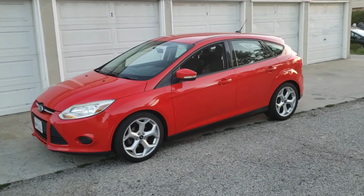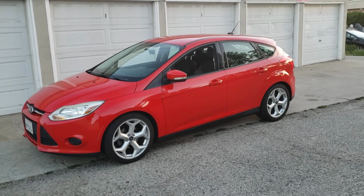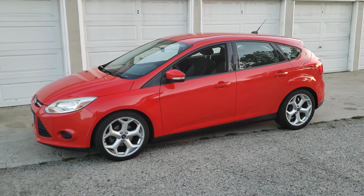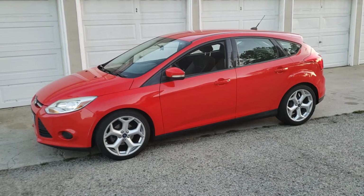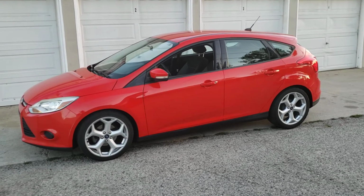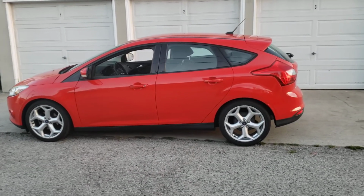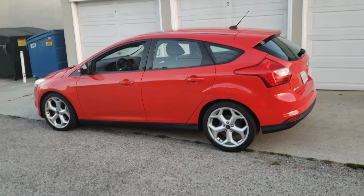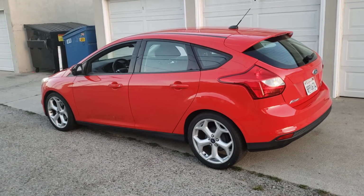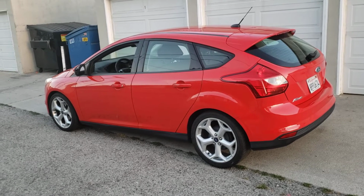Oh, and also, a nice little aside, people that know these cars a little bit, you'll notice that I have ST wheels on it. So I found these on Facebook Marketplace with tires. The tires were pretty crummy and worn out, but the wheels were in really nice shape. And I scored them for the plum price of $250. So I still have the original 16-inch wheels that came on the car, but I kind of wanted to have the ST vibe. So I went ahead and sought out a set of these, and I thought it was a pretty good way to go. So it's kind of like a poor man's Focus ST, or even a poor man's GTI. 3-pedal manual trans, 18-inch Focus ST wheels, and I'm going to be in the market here soon for a new set of tires. The original size on these wheels is a 235/40/18.